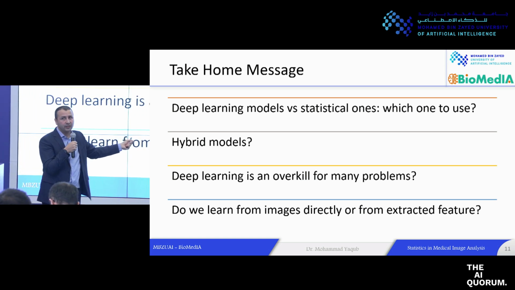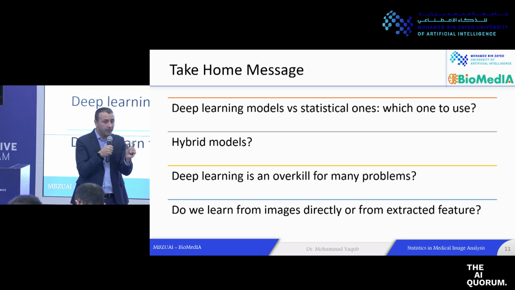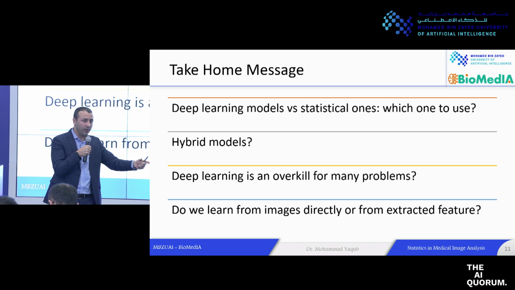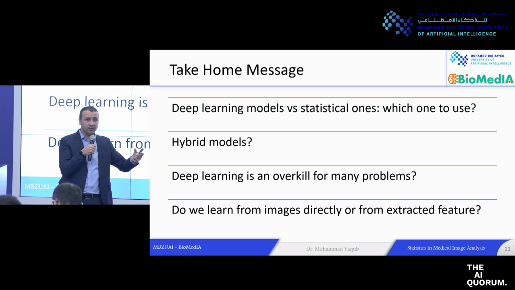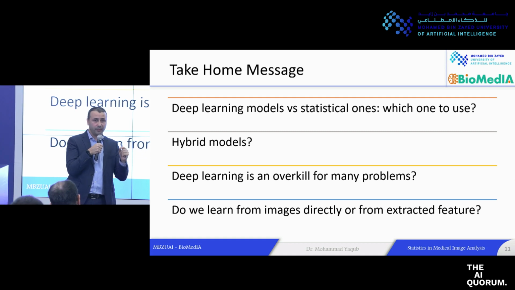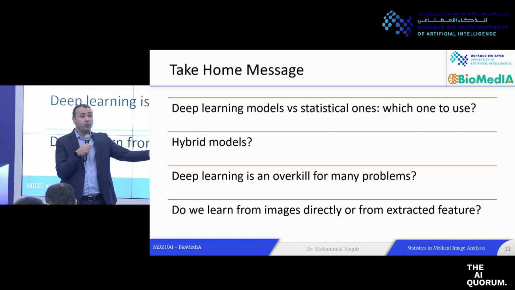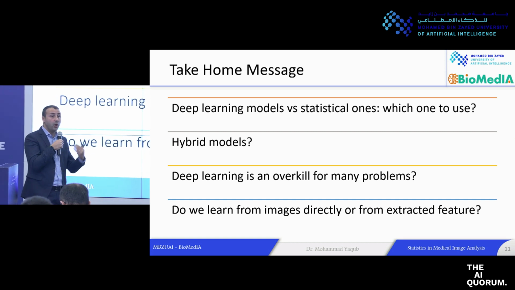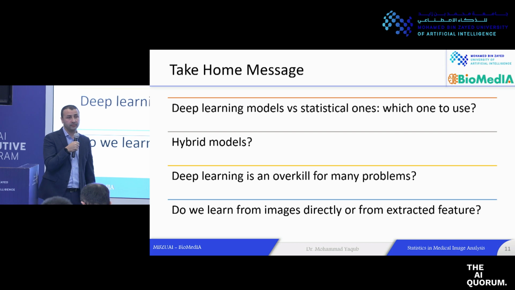I don't have a slide for that, but we're working on Alzheimer's disease in a study where we showed that just analyzing the MRI directly doesn't help. We have electronic health data. So what we did is get the segmentation masks of the different structures of the brain, then compute radiomics features, some basic features. Then we feed that to methods such as boosting or XGBoost, and it works as well as, even better in some cases than, deep learning models.